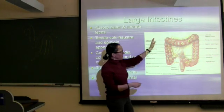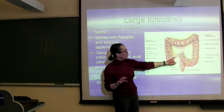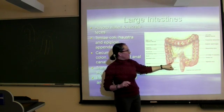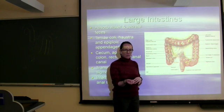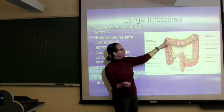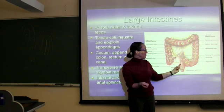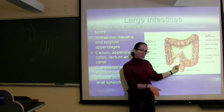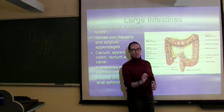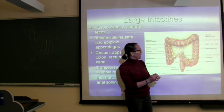As the small intestine comes down, the ileum connects at this C shape, which is called the cecum. The cecum is where the ileum connects in at the ileocecal valve. Off the cecum, we have the finger-like projection of the appendix. That's an important structure to know as well. Then we have the ascending colon, transverse colon, descending colon. The sigmoid colon is the S shape. As the sigmoid straightens, and you'll see on the cats, it gets into the pelvic basin and turns into the rectum. At the very end of the rectum, the last half an inch to an inch, is the anus, which is the sphincter that closes it. There are actually two sphincters, an involuntary and a voluntary, with the anus.